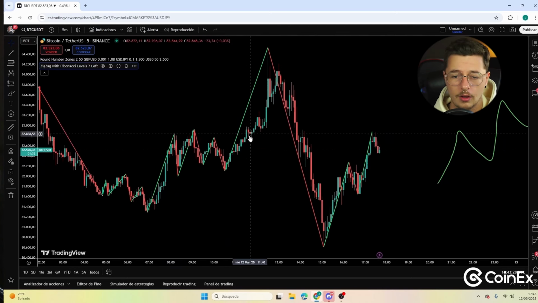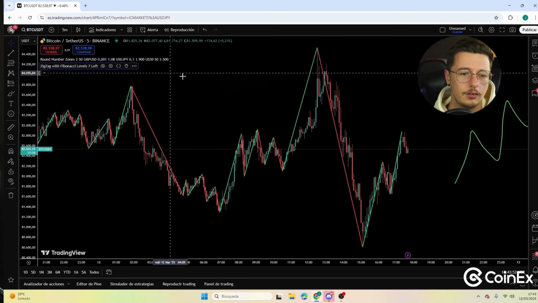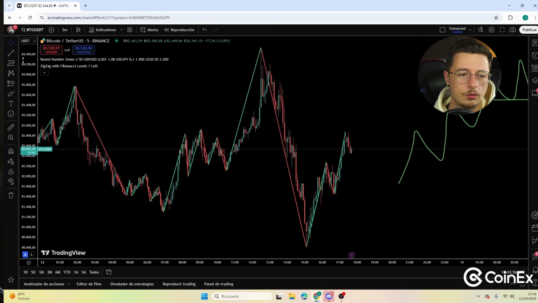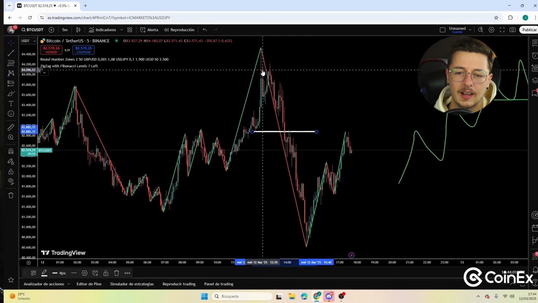Once we've got this, it's even easier to find. But obviously with this, sometimes we can have more fakeouts because it's not 100% the market structure, but it's a good indicator to use if you don't know how to read market structure correctly. In this case, we can see that here we probably would have had a bad entry, because the market structure level was this one here. This was the last market structure that made the last high.